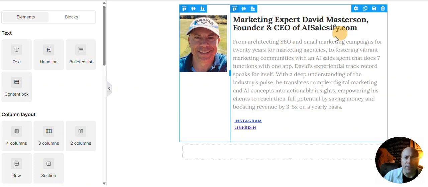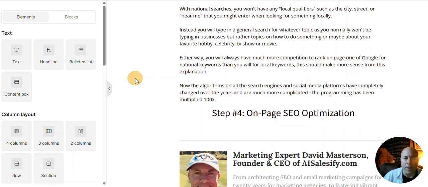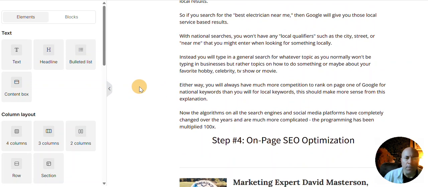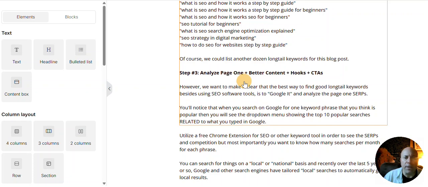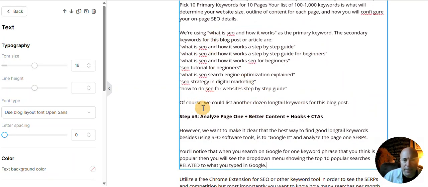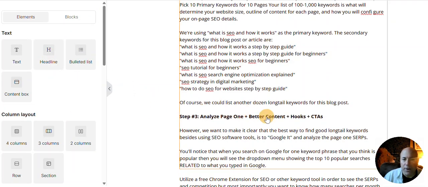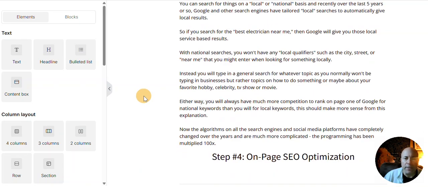So as you can see here, this is the bottom of my introduction. I'm adding all the content as I go, and I'm dragging the text or headlines or bulleted lists or whatever into the article. You can see I added the header within the body of the blog post. What I should have done is separate that header as a separate header. I should have dragged a headline in there, put the header, and then put another text body below it. So here I'm going to show you how I did that.